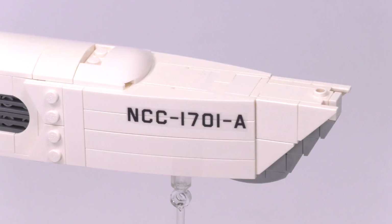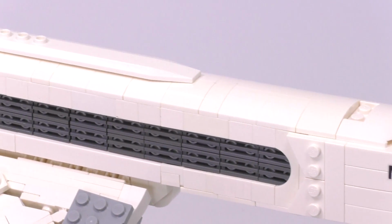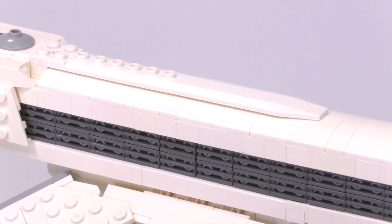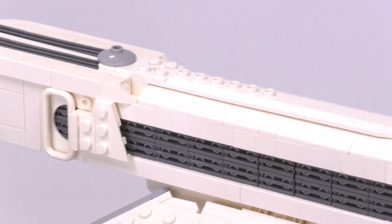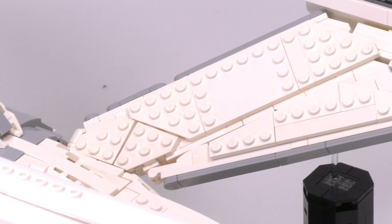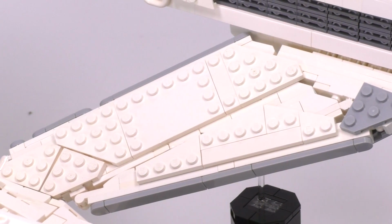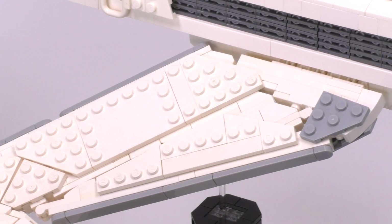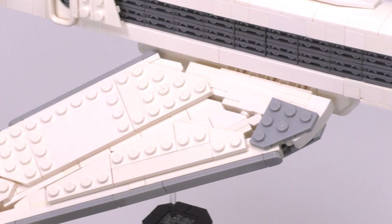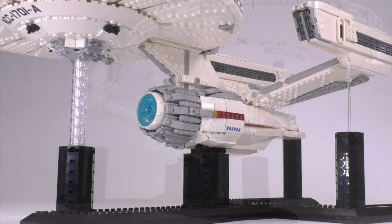And of course, you have those grill pieces inlaid a plate inside. And this is the area of the ship that usually glows a bit blue when it's warping. When we get to the arms that attach these to the body, this is also a bit different from the TV show original version of the ship, where they splay outwards a little bit. They get a bit wider when they connect towards the engines, and they also angle back quite a bit away from the hull or away from the head of the ship.